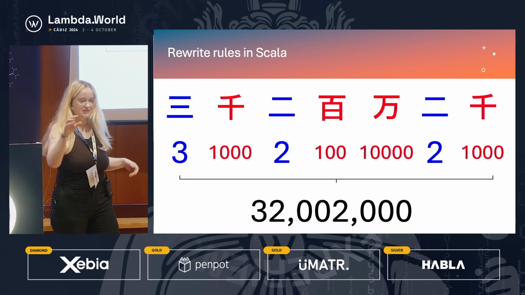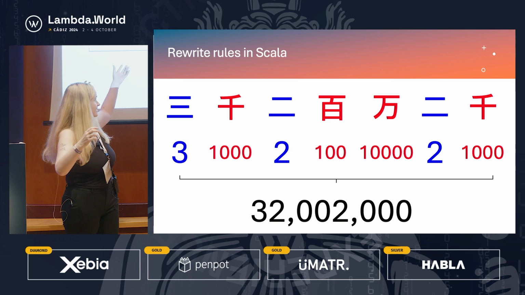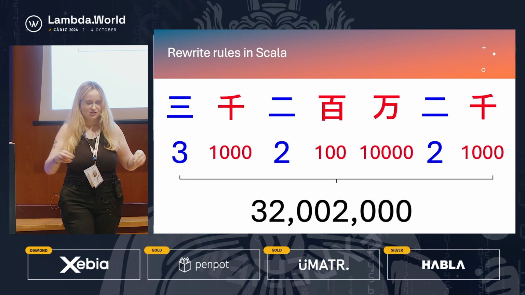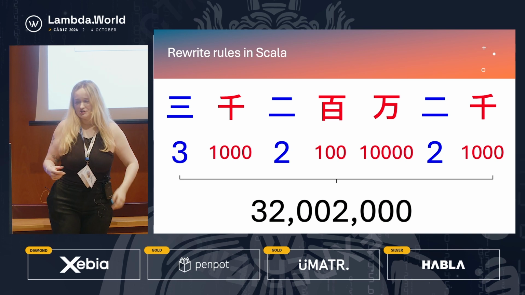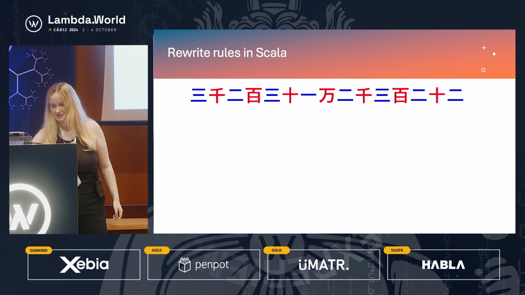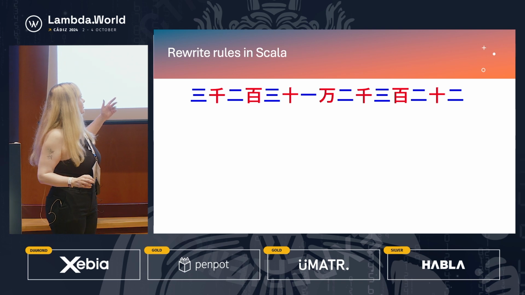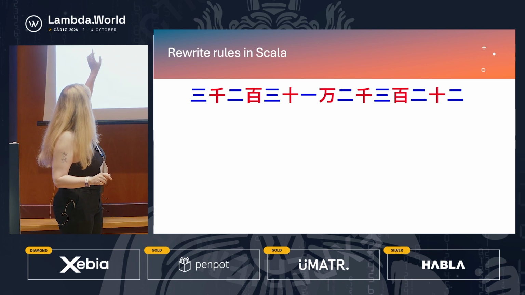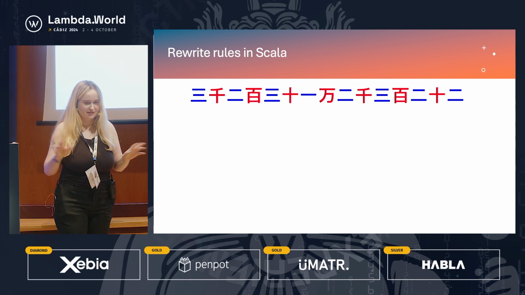And then also there's an even higher unit, which is 100 million. So this could then be modifying 100 million. So basically what you end up with is this kind of nested structure of all these number blocks that are modifying each other. So how are we going to write a rewrite rule for this? So first of all, let's consider this very large number. And I appreciate that most of you can't read Japanese, but the digits are written in blue, and the units, like 100, 1,000, are written in red.